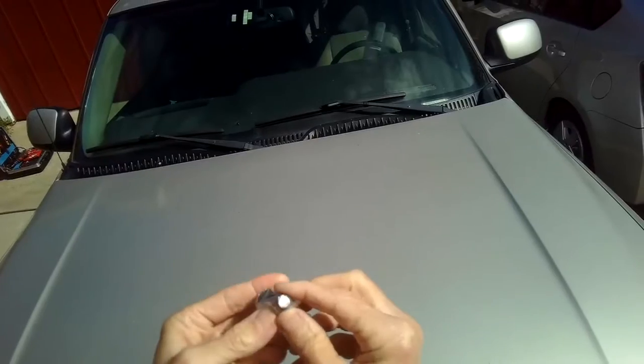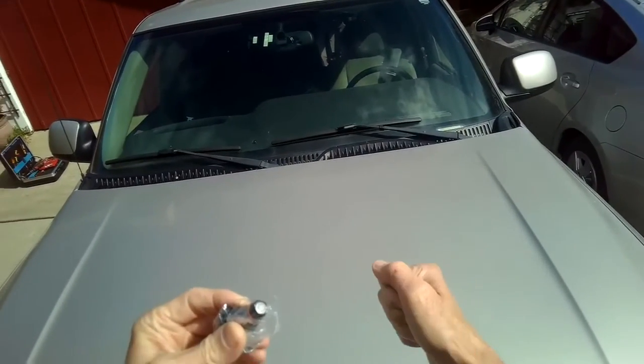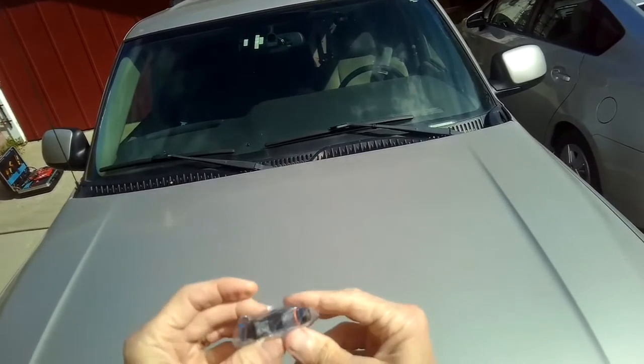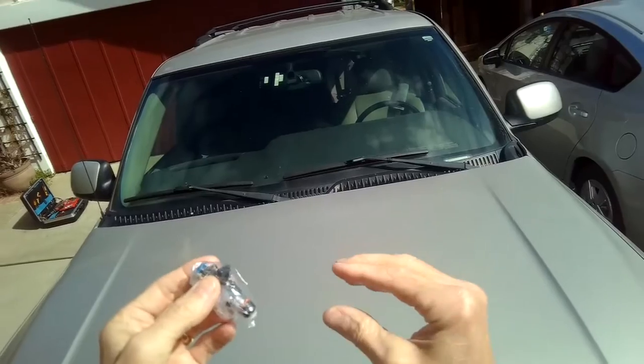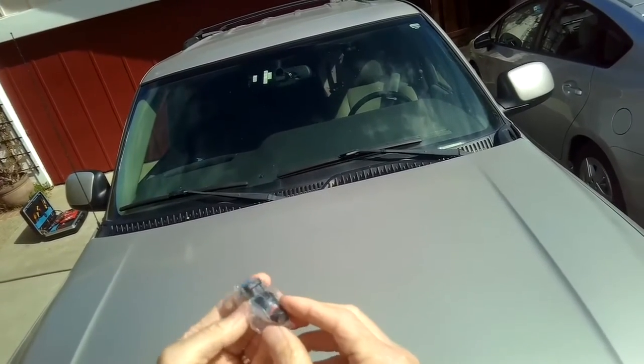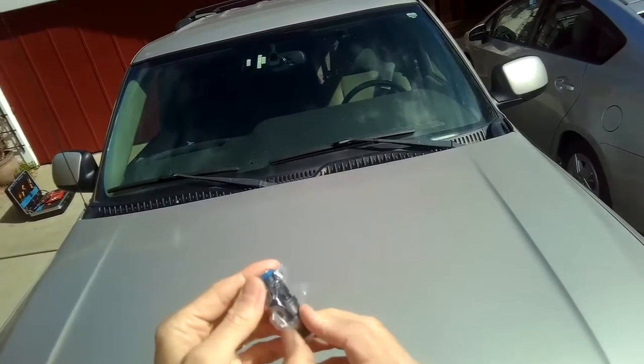And you can correct that by just pressing the accelerator all the way to the floor as you turn it on, and that actually gets it started. But it should just start normally, but there's so much fuel in cylinder number 3 that it's kind of flooded. So a new injector should do the trick.